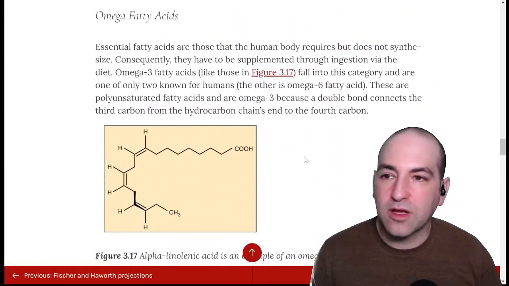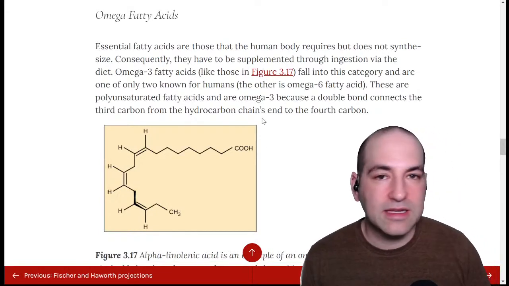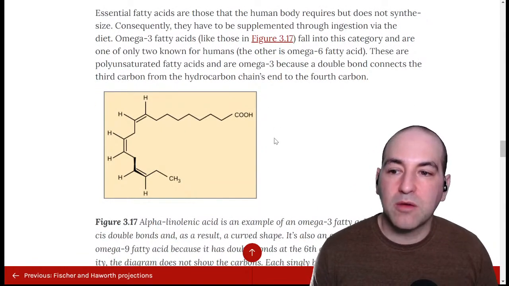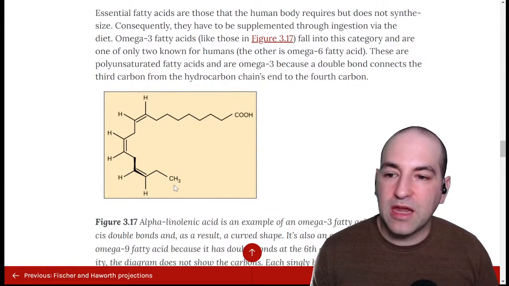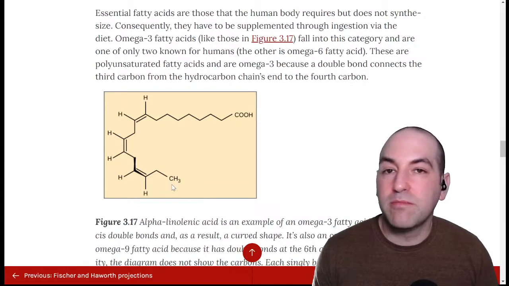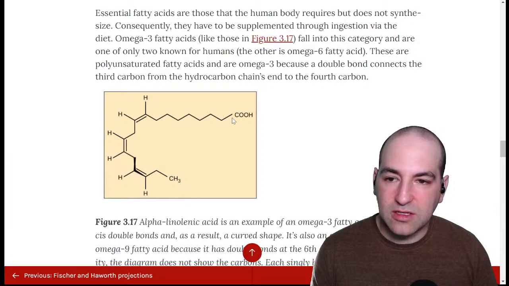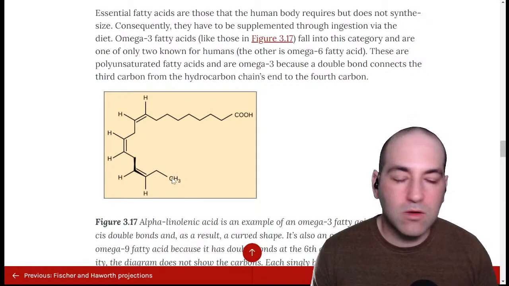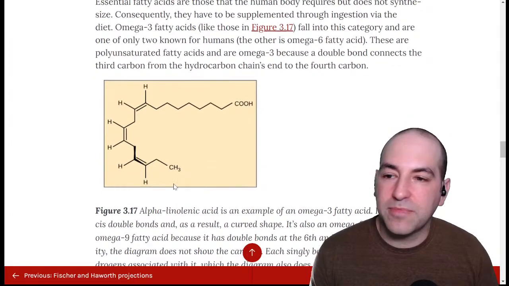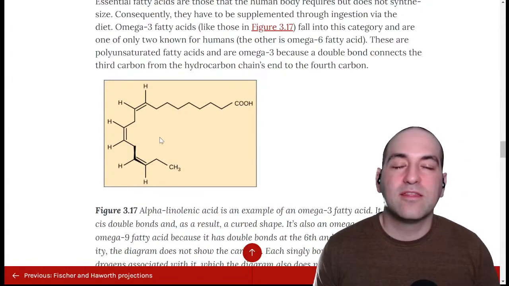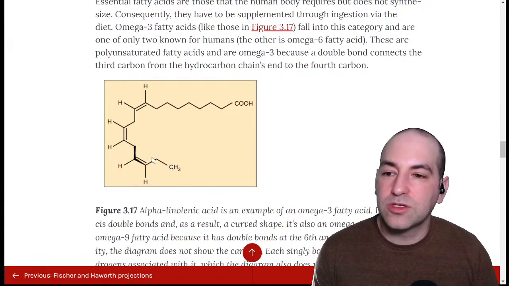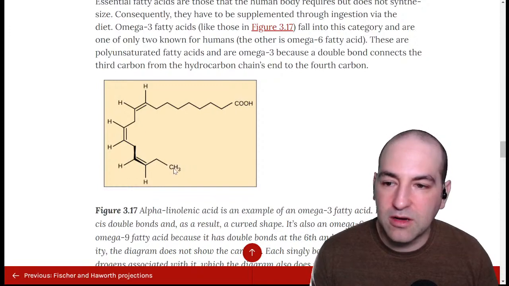Another term you may have heard are things like omega fatty acids, like omega-3 or omega-6 fatty acid. And what that refers to is where the double bond is compared to the end of the chain. So the end of the chain, the very last carbon on a chain away from the carboxylic acid part, is called the omega carbon. So the alpha one is right next to the carboxylic acid, right next to the functional group, and the omega one is the farthest one away. So if you count in from the omega, then wherever that double bond is, that's where that term comes from. So this is an omega-3 fatty acid because we go 1, 2, 3. The double bond is on that third carbon in from the omega.